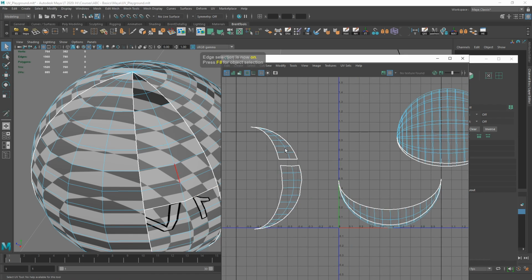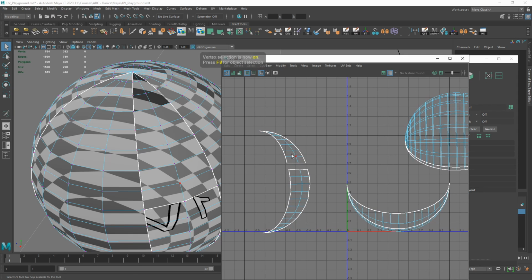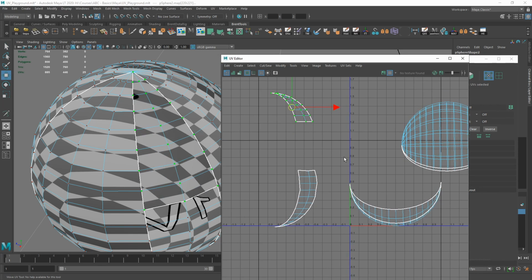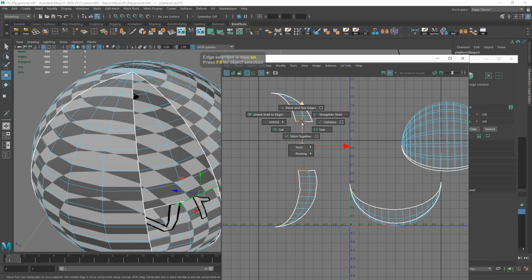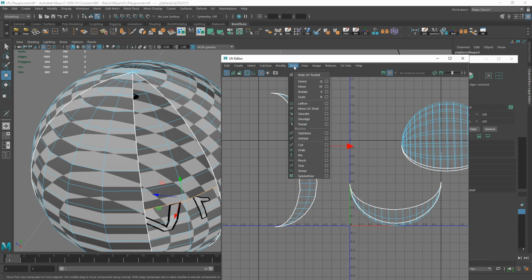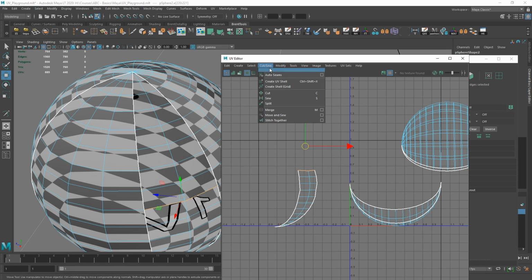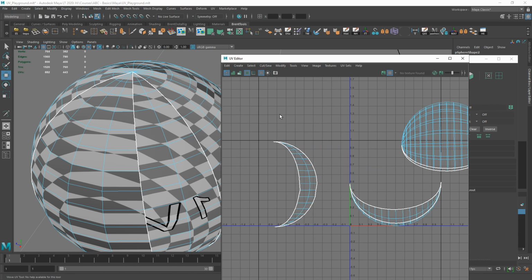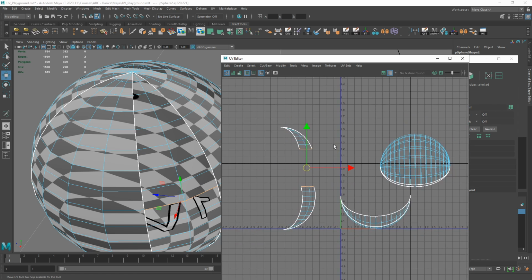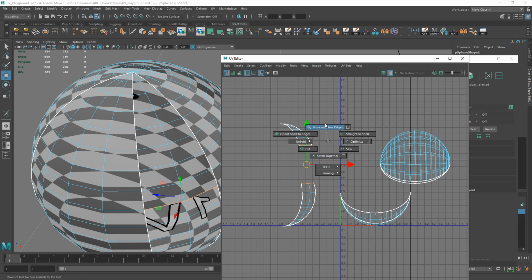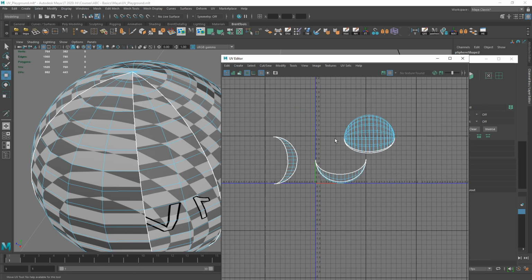The other option is, and you'll see me do this all the time, right? So let me move these UVs a little further. There's one called move and sew. And so this will bring your shells together and then sew them, right? And so one way to see this, let's see here, move and sew. You can find it here and see how it moved the entire island there. So I find that really handy all the time when I'm manipulating the UVs. So shift right click and up is that one. So I'll just do that a lot.